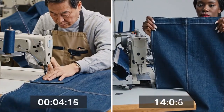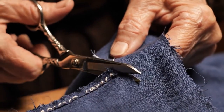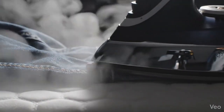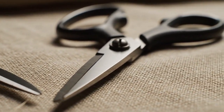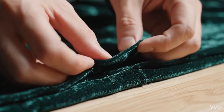The key detail that makes the fast version actually fast is the trimming step. You must trim that lower seam allowance cleanly and consistently. If you leave it uneven, your fold over will be uneven, and you will spend more time pressing to get it flat. Use your best small scissors for this, something sharp and precise like an embroidery scissors or a small dressmaker's shear. The trim needs to be done in one clean pass. That clean trim is what makes the enclosure sit flat without pressing into position a dozen times. Trim it clean once, and the seam nearly folds itself.